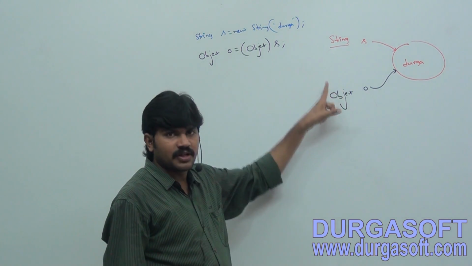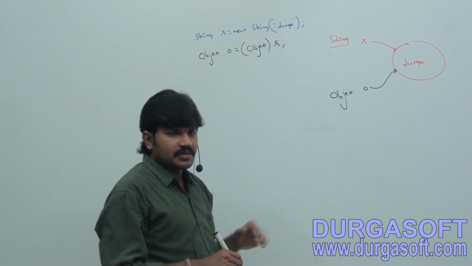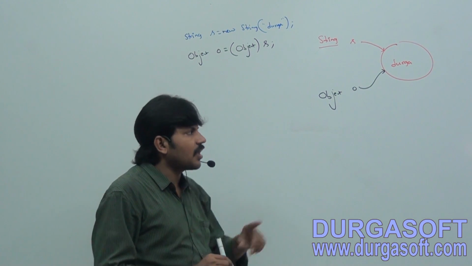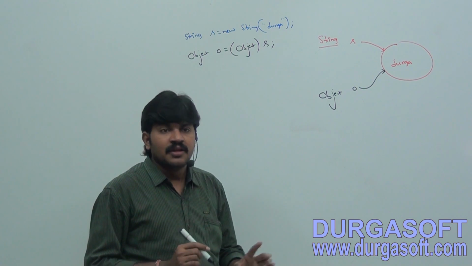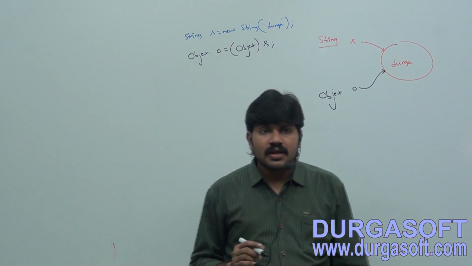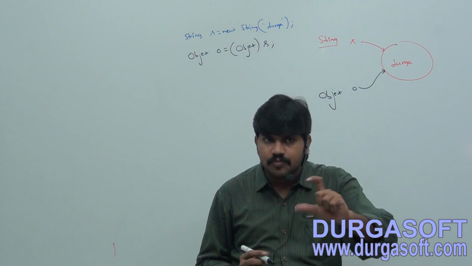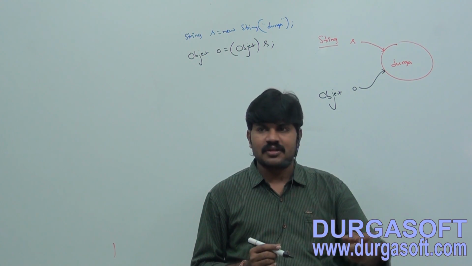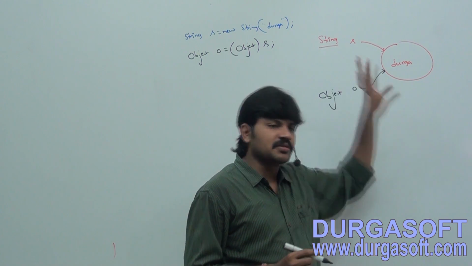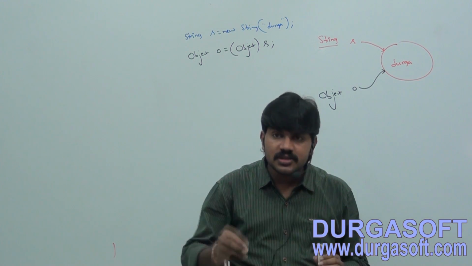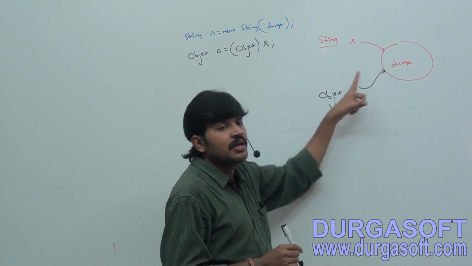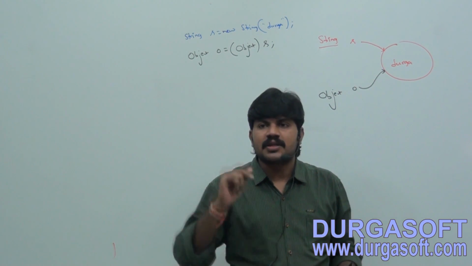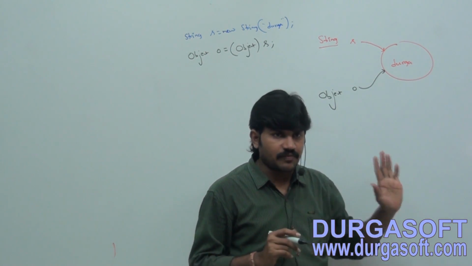Observe very carefully, sir. Through typecasting, we are not creating any new object. For the existing object, we are providing another type of reference variable. That's why the topic we are doing is type casting, type conversion, but not object casting, not object conversion. I am not performing object conversion. The object is always a string object only. For the existing string object, we are providing another type of reference variable. Clear for all of you, right?